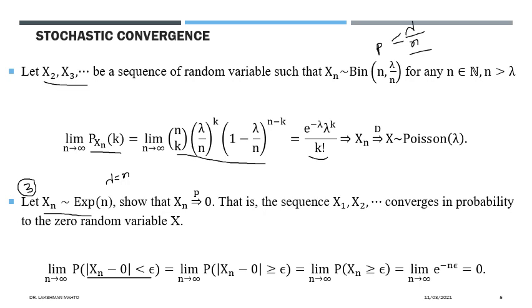So what is the probability that, leaving the first few terms, the rest of the terms fall in the small epsilon neighborhood of 0? We calculate this probability as n tends to infinity, and this probability is equal to this probability. Both are simple. It is just asking for the probability that Xn is epsilon away from 0, versus Xn being within the epsilon neighborhood of 0, and both are equivalent to each other.